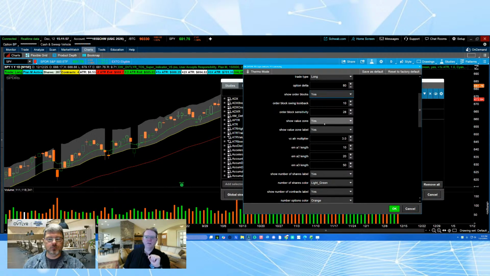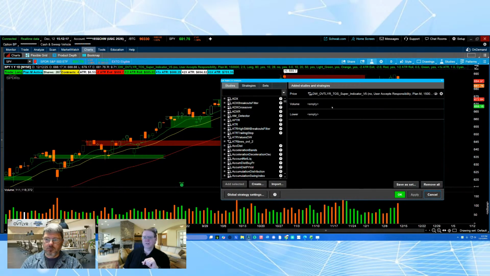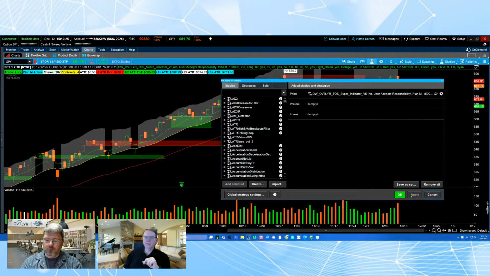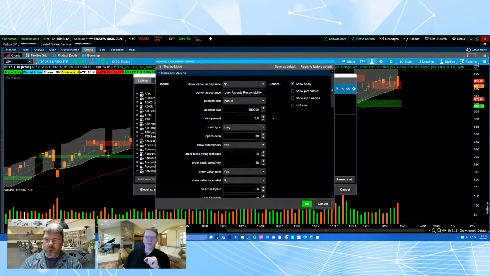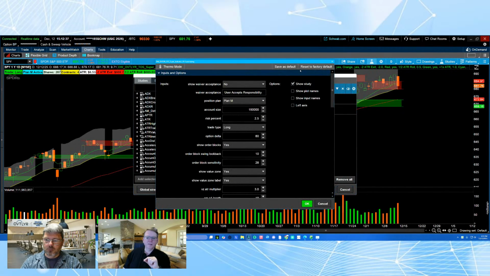You have another choice here for showing the value zone. So yes or no, very simple. If you want the value zone on there, great. If you don't, great, turn it off. But then we also have the label. So you can turn the value zone off on the chart and still have, no, it just took my label off. I think I have a glitch I have to fix. You can take the label off right now. Yep. You can take the label off, but the value zones still have to be on. That's a glitch we'll have to take a look at to fix. But you've got the value zone there.